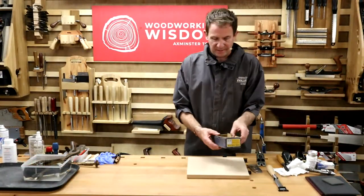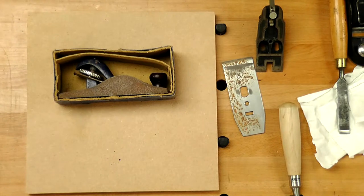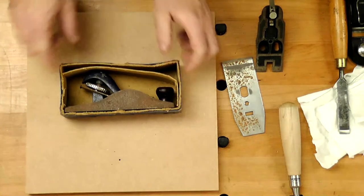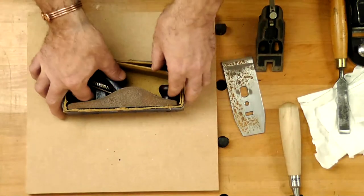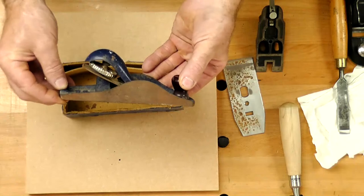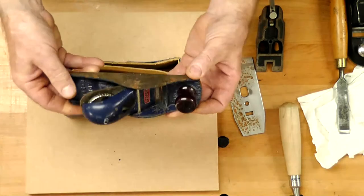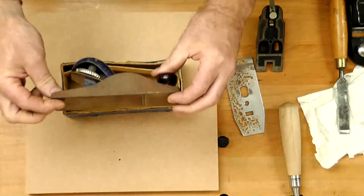Got a beautiful little thing in here. One of the guys upstairs collects old hand tools. So this is a block plane he's got. I was fascinated with this because of this top surface. I'll take this out and get it here. I think you can see all the rust on that side. That looks nice. But I flip it over. This side's not as rusty. And I wondered, why is that?